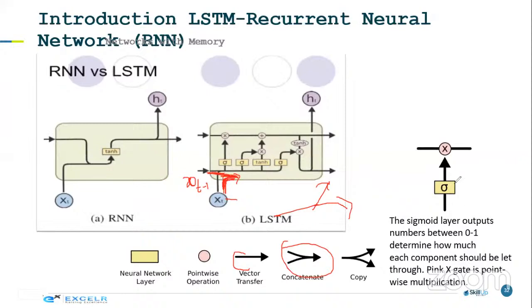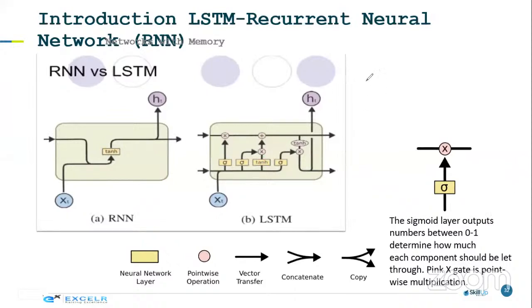And this is a sigmoid layer, which passes the output into the range 0 to 1. After that, this is the pointwise operation which shows the multiplication. The pink X gate is a pointwise multiplication. Circles mean pointwise operations. Normal arrows are vectors, meaning numbers or words which are converted into numbers that are passed. This means we are joining, and this means we are copying. Clear, everyone? Those are the notations. This is called sigmoid, and whenever there is a tanh, they will show you tanh.